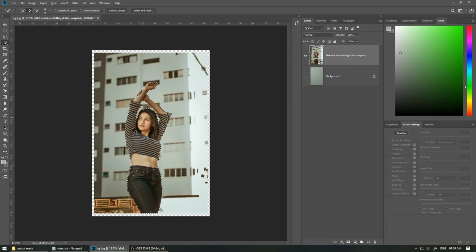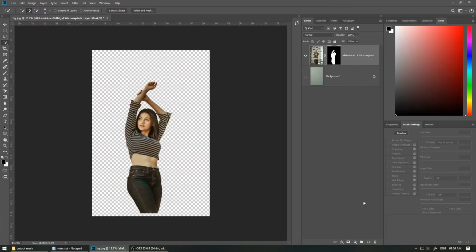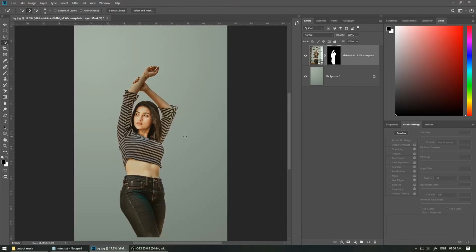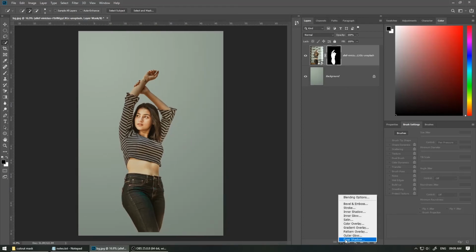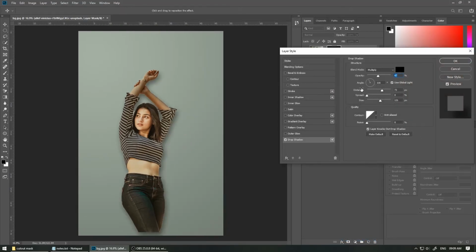With this selection and with our layer selected, click on the mask icon. What that does is that it applies a mask to the parts of the picture that we selected and hides everything that wasn't. You can place the cutout on any background. You can do whatever edits you wish to do with it.